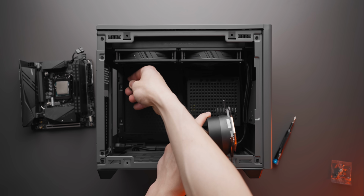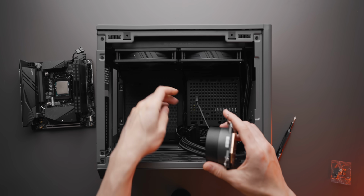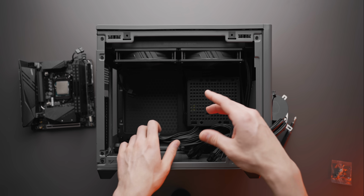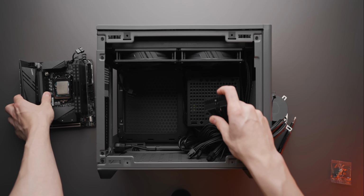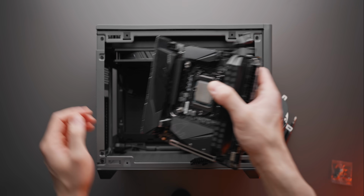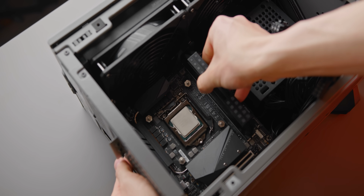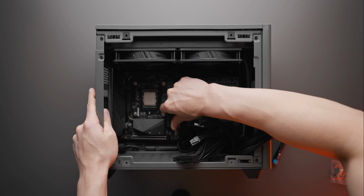So we do have the CPU cable, 8-pin here, that is pre-routed already. That's really nice. But I really would have loved to see maybe a situation like the NZXT H1 where all of the cables are just sitting right above the plugs. So this 24-pin here and the GPU cables, we just have to kind of deal with those ourselves. But now that we've made some room here and untied those cables, we can drop in the motherboard, which should be pretty straightforward now. And yep, that seems to drop in there quite easily.